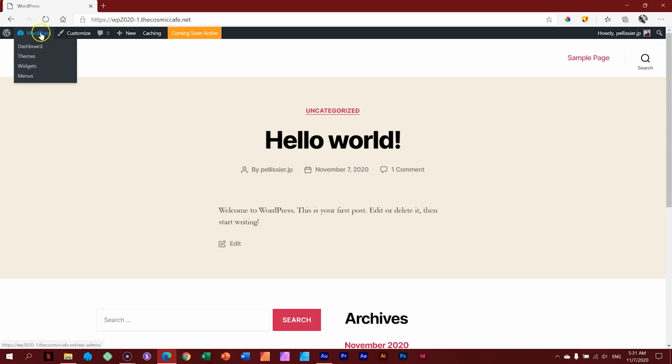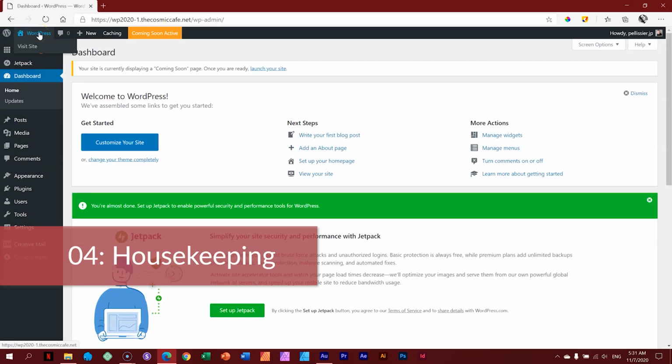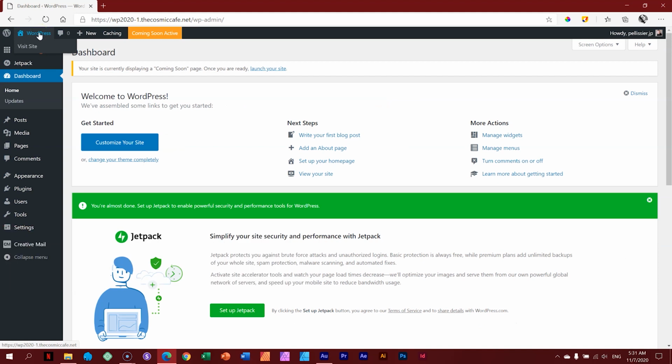Go back to the back end. Remember, just click up here. And now I want to go clean out these things. Usually when you install WordPress, like I mentioned at the beginning, there are a few things that come pre-installed. And you can leave them. They are mostly harmless. But I'm just one of those people. I don't like clutter. I want to get those things out of the way. So you can follow along and clean out yours the same way I'm going to be cleaning out mine.